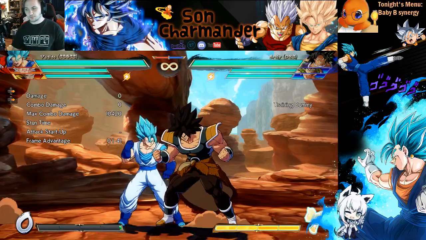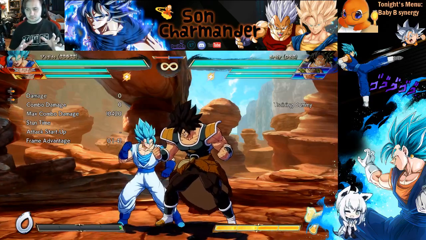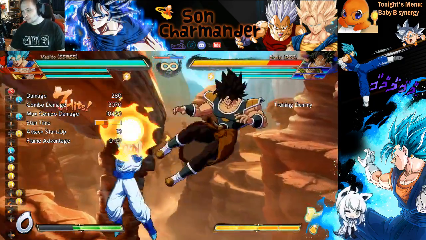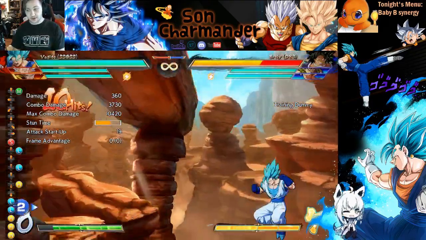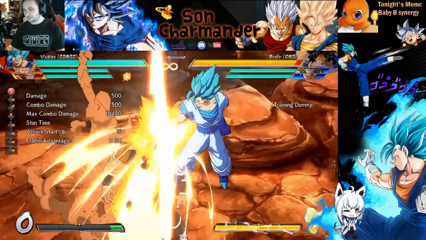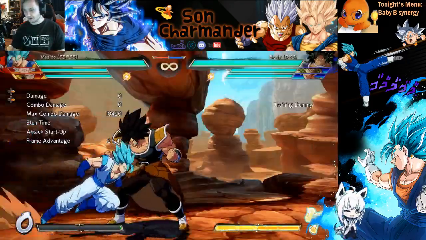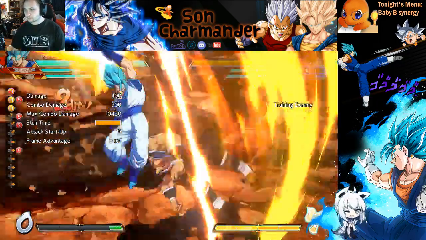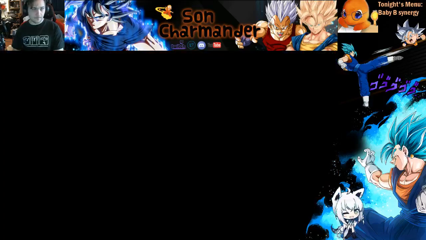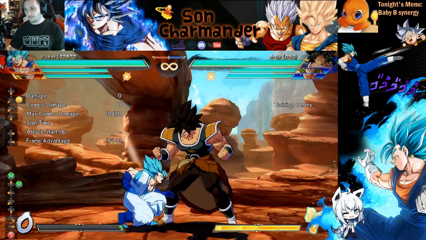Let's look at a situation where Vegito is unable to get anything. Vegito gets very little damage here. Vegito also gets very little damage off this. Can't even double jump. You're getting very little. That's what Vegito's used to getting off that kind of hit. Let's look at what we get with Baby B. The extension you get.